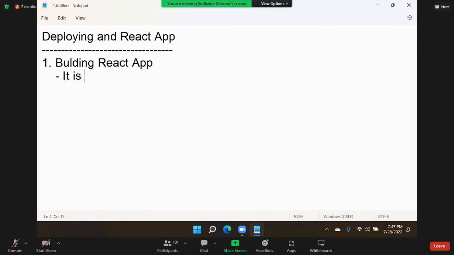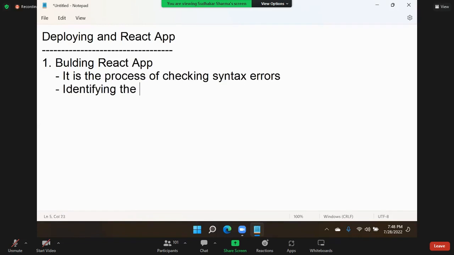It is the process of checking syntax errors, and identifying the issues in the application, issues in dependencies.